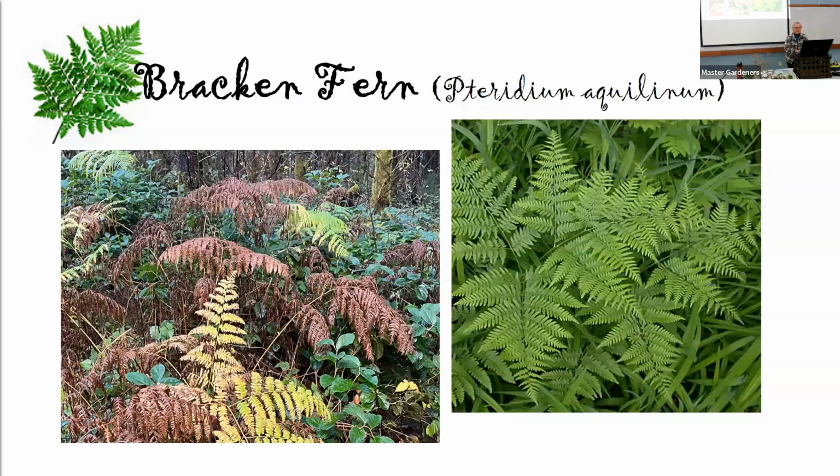Last fern, bracken fern. That's what this guy is here. Okay. So it's found in the driest conditions. So if you wanted to bring it into your landscape and you've got a sunny yard, it would probably do okay. The leaves are widest at the base and then pointy at the top, so triangular in shape. Great example of tripinnate, because you've got one stem, two stems, and then stems coming off of that. Okay. Can be quite tall, 2 to 5, 6 feet.